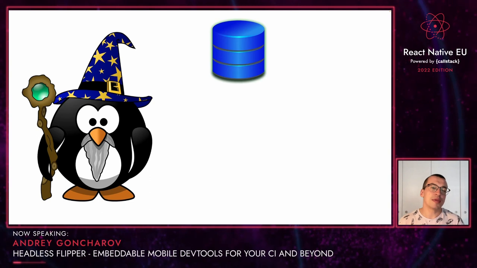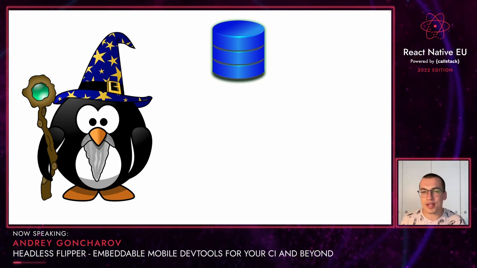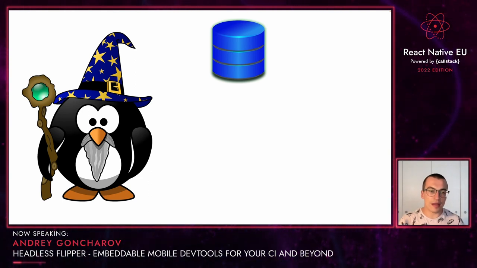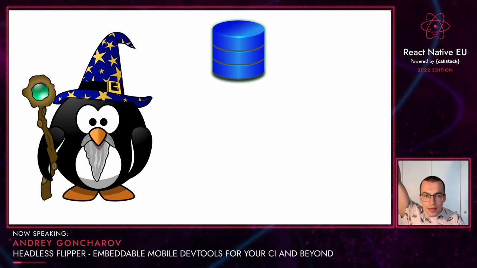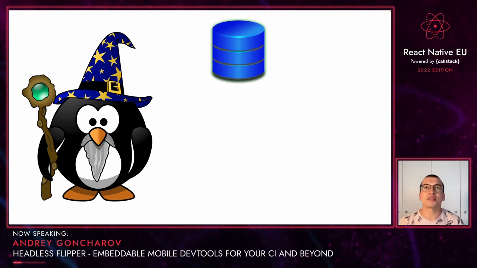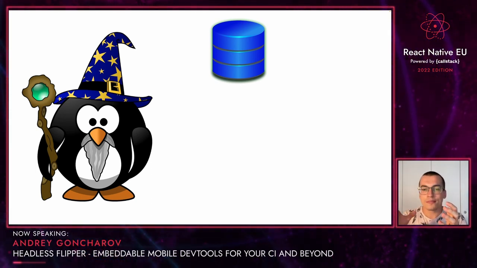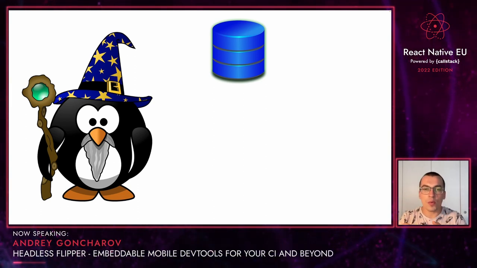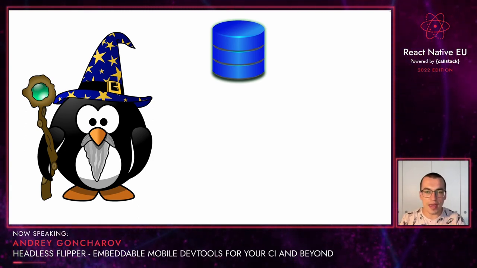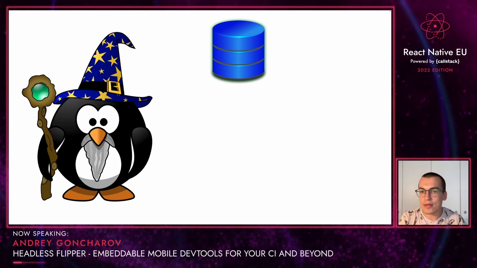message bus to peek into the application state. And if this conference was live, if I was live on stage, probably at this point, I would ask you to raise your hand if you ever debugged your application using console log. Here I am. I'm a big fan of console log. But what if you could have a live representation of your state right on your desktop? Right in Flipper, in the UI, updating live, and you no longer need console log to dump the state of your application somewhere. It's there for you, and it's totally customized for your, say, React Native application.